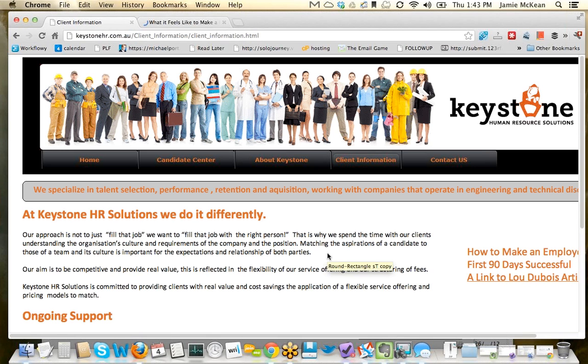Okay, anything else, Rachel, as you look at this? The other thing is I was quite fascinated with that picture at the top, and all the people and their different outfits. But then I was thinking, if I'm recruiting in a particular field, if these guys do everything, how can they be good at everything? How can they be good at doctors and a gardener and an office worker and a construction worker? That kind of worried me.